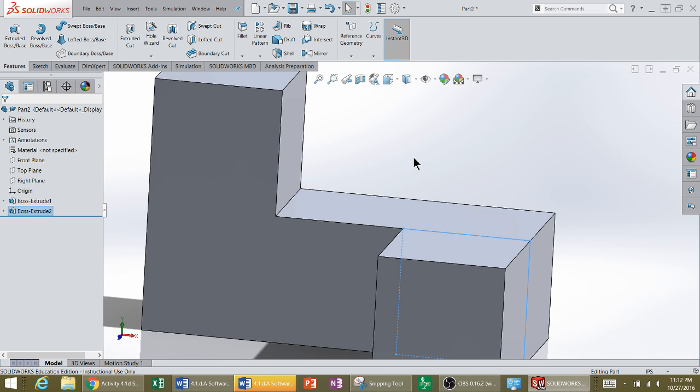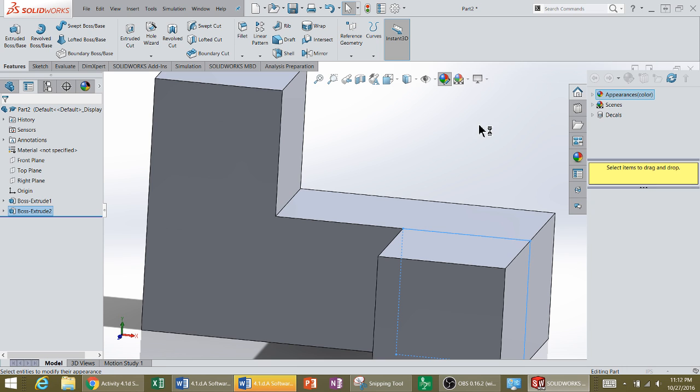If I want to color this part, what I can do is come up here and click on the colored balloon right here. Select my colored balloon. And then I will choose the color right here in Appearances.